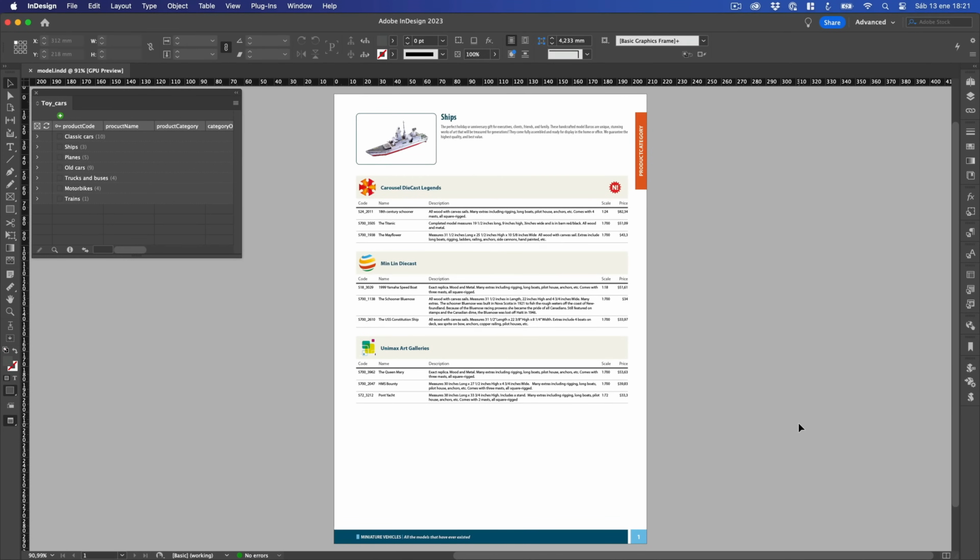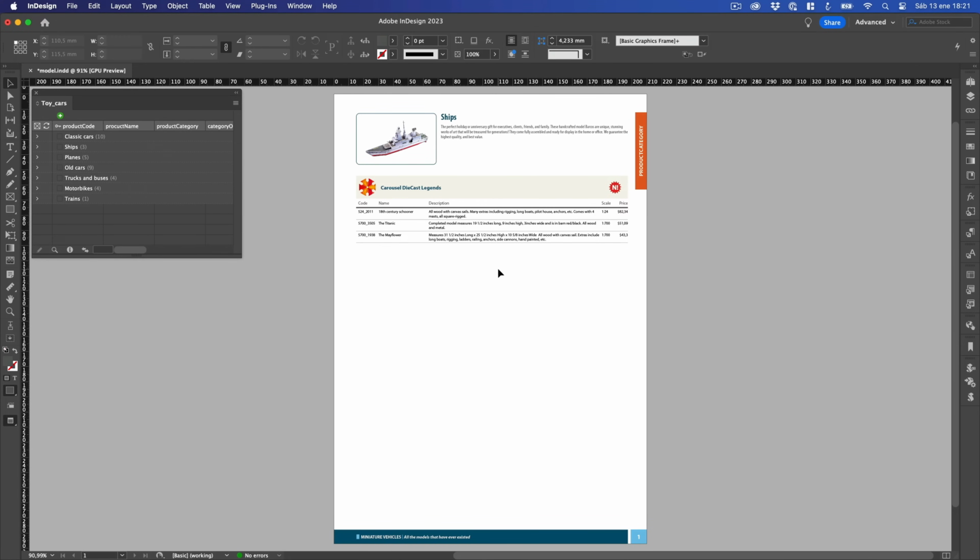In the previous episode, we learned how to use EasyCatalog to import data into InDesign. We also had a look at some tips on how to configure field content for better document automation. Now I'll show you how to turn a sample document into an InDesign template that can be used to create a fully automated brochure. First, I am going to remove all product instances except for the first two, which I will use to create the foundation for our automated document.